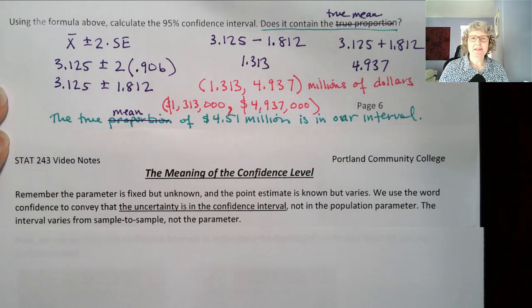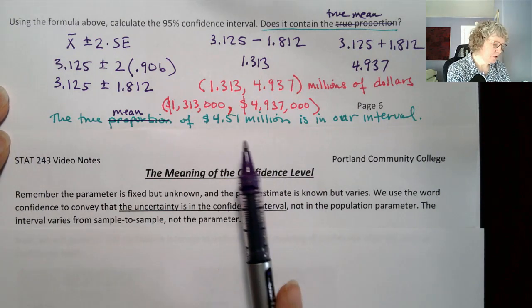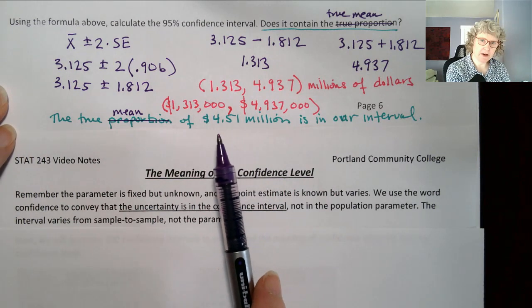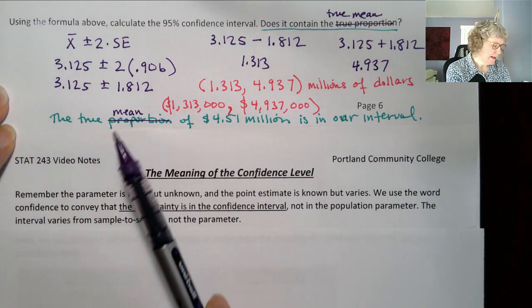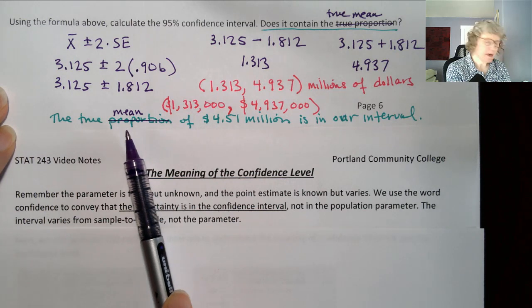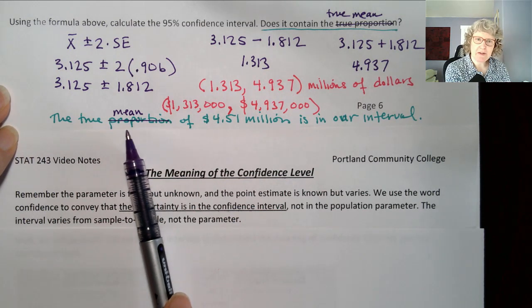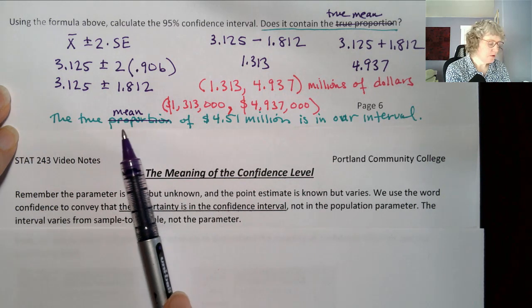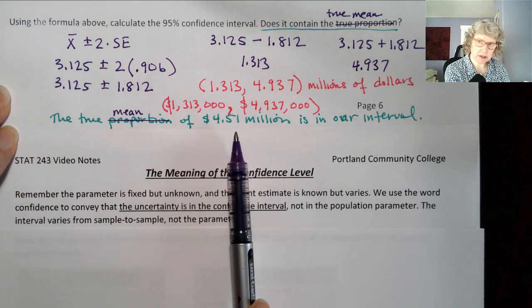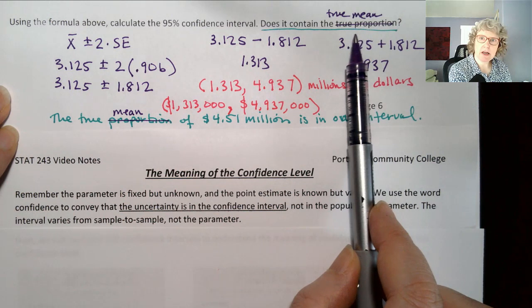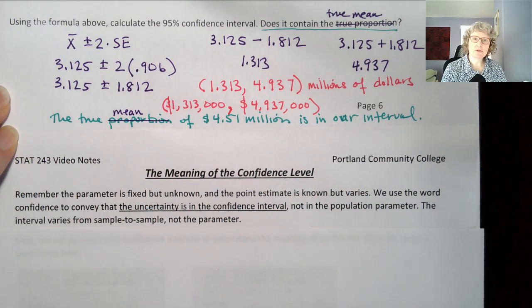Hi again. Last time I left you on kind of a cliffhanger because we calculated a confidence interval and we did capture our true mean. And I hope you caught my error on the last one. I wrote proportion. I'm more used to doing proportions than mean, so I'm going to work on that. We did capture the true mean of 4.51 million, and I fixed it in the question up here as well. So yours should be correct.